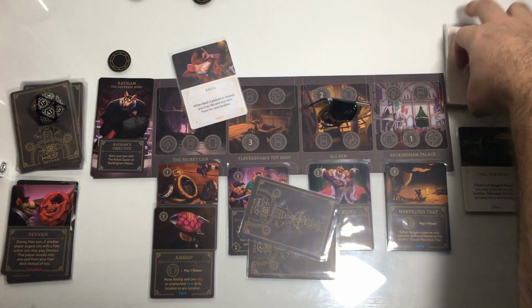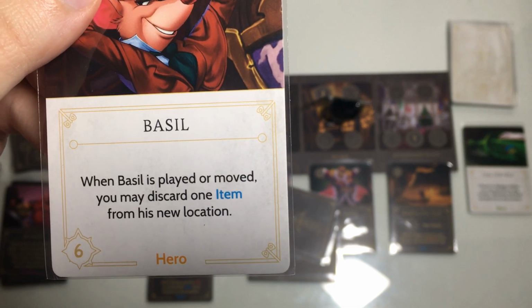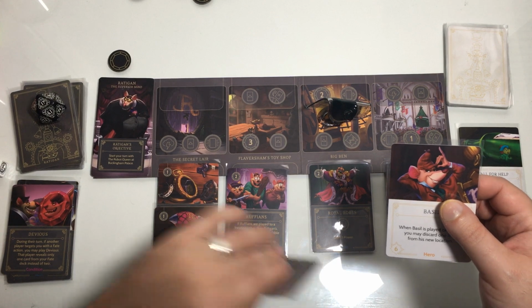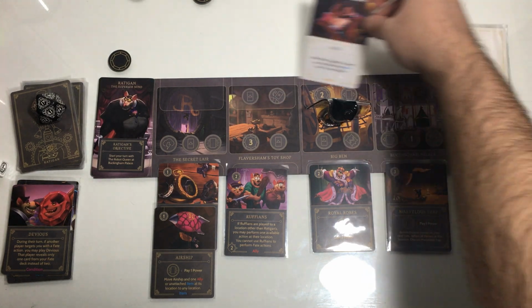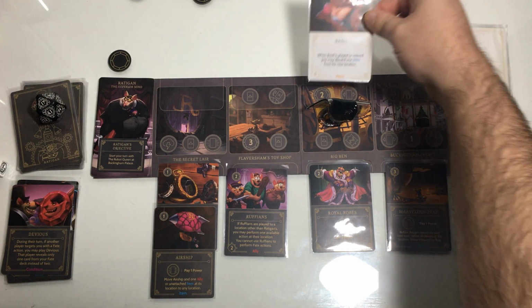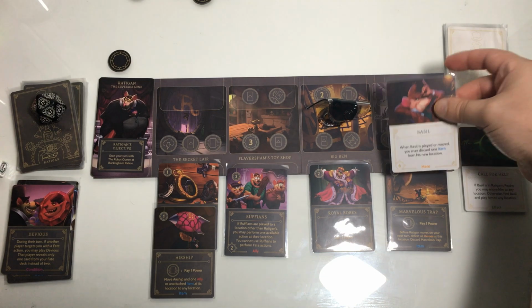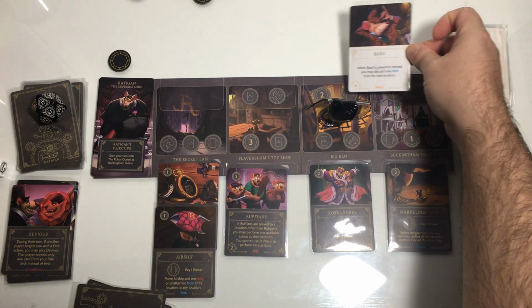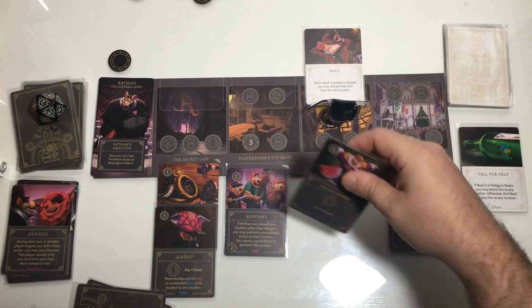That's good enough. So Basil, his ability says, when Basil is played or moved, you may discard 1 item from his new location. So let's see where the worst place for me would be to put Basil. I'm thinking, oh no, not really there, because I was thinking maybe to get rid of this, that would be pretty detrimental for me. But really, I want to play him either here, here, or here so I can block some actions. Let's see. So really it's going to be either here or here, because he can't discard allies, but he can discard items. And this item, Marvelous Trap, I like more, but I like that location more. So it's really either one of these places he could go. I think this will be worse because I like that item and I like this location. So this is going to be discarded.